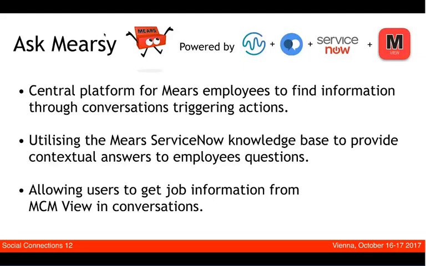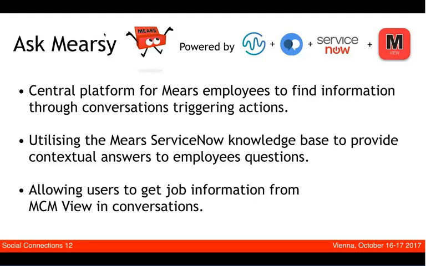So they've got electricians, plumbers, a lot of tradesmen and women that actually work in the housing area. So they have a lot of questions around job scheduling, around issues that occur. So the purpose of this Ask MERSy bot is really a central location for them to be able to ask and share these questions, okay, with the power of the cognitive analysis in the background.